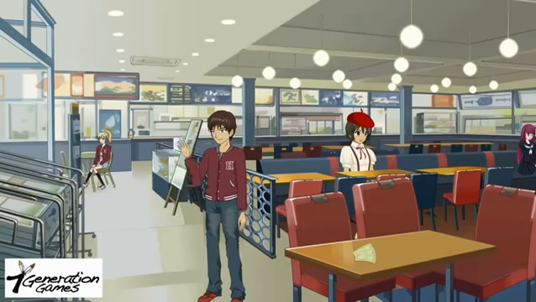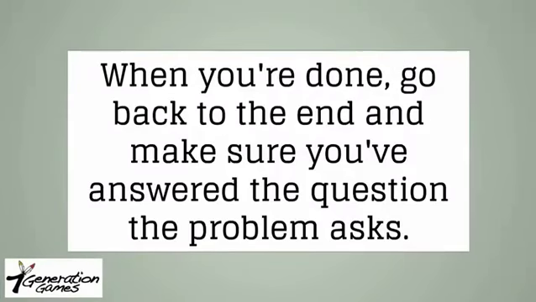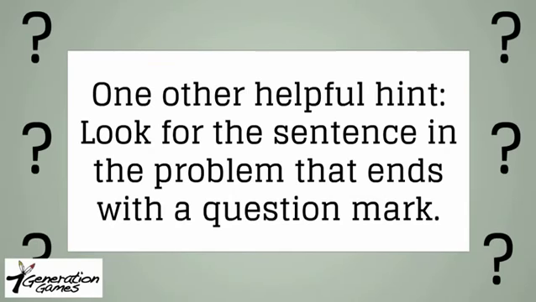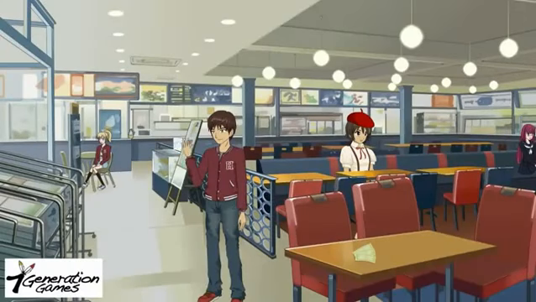However, before you go, there's 2 more helpful hints you might want to keep in mind. After you've done the problem and come to your final answer, it can also help to go back to the end and make sure you answered the question the problem asks. And, while it might sound obvious, a helpful hint in determining what you need to answer in order to solve a word problem is to look for the sentence that ends with a question mark. And now, we're actually at the end.